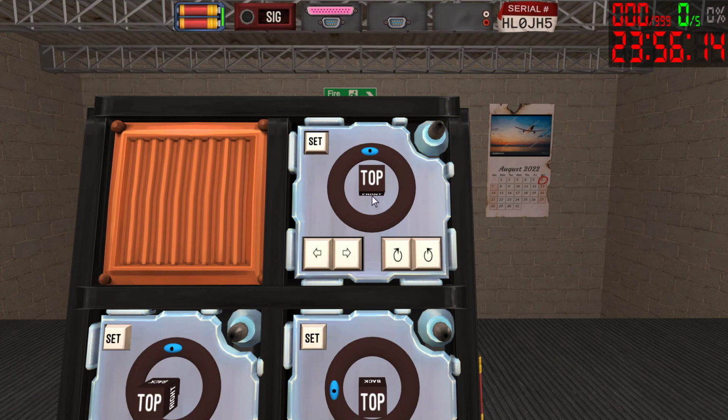Like I need to get the front, the right, the left, the top, the back on the top or the bottom. So theoretically, I only want to touch these two buttons only once.